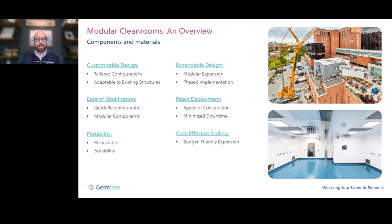But also looking at the scalability of your facility. Whenever you're looking at modular, think about scaling up. We work with a lot of customers that are getting into preclinical, their phase 1 of their clinical trial. They need a set space for that. As they go into phase 2, phase 3, and full commercialization, the nice approach with modular is you can bring additional space over time. So if you have a shell building and you need us to bring an extra 1,200 square feet to get you to that phase 3 and that full commercialization, we can do that over time. So you can bolt on to existing structures. If you already have maybe a stick-built facility, this can be utilized as additional space on top of that.